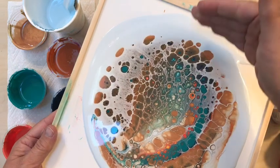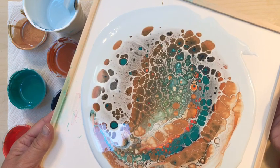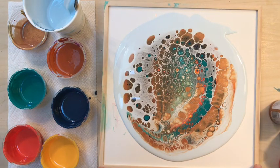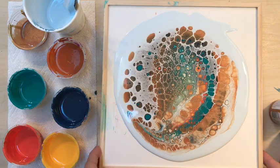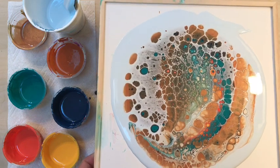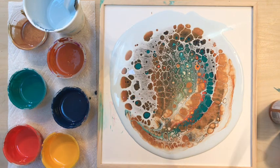I'm just trying to angle it so it kind of comes this way just a little bit. I think that is okay — I like that. I'm just debating whether I should spread it a little more. I think I will just a teeny. No, you know what? I like it. I'm afraid I'm going to ruin it if I do that. All right, so I won't do that.